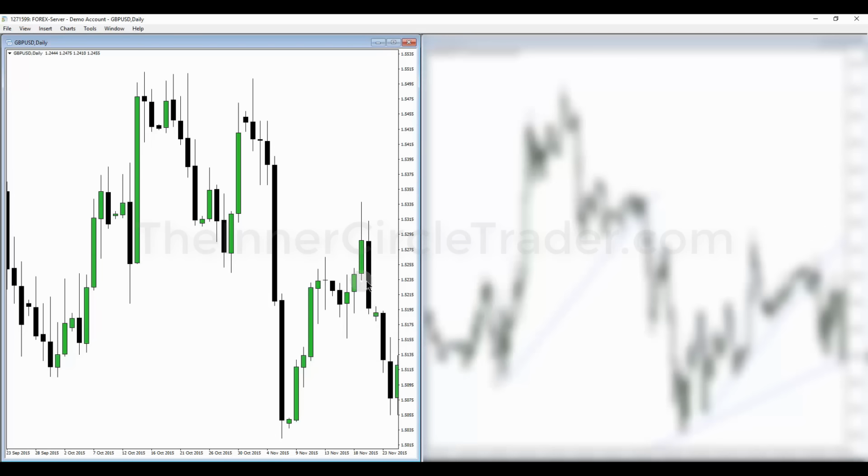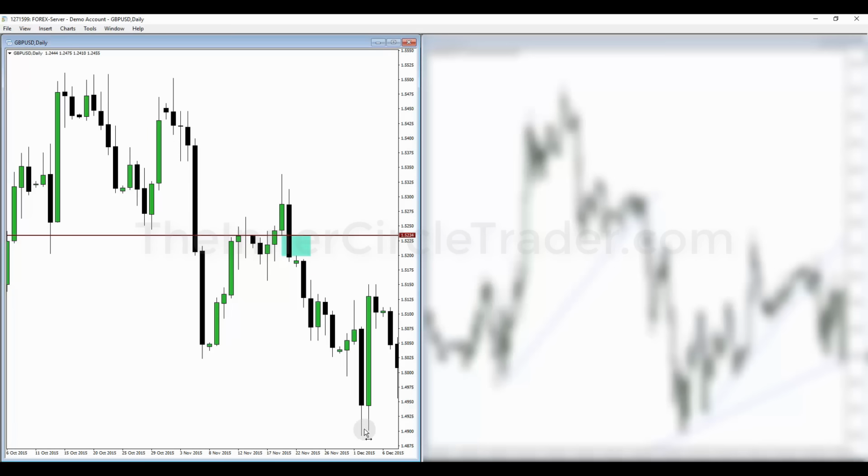And we're going to highlight this whole area in here. And we're going to reference the low of that candle right here. So we're going to watch price as it trades. That's just a reactionary level that we're going to be waiting for in the future. So this is how we stalk a setup.